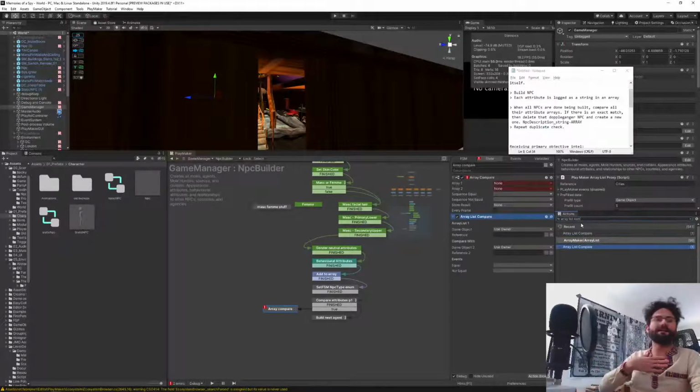Oh, thank God. Glad you found a solution. I was looking for a C# alternative. C# alternative for an array list compare?